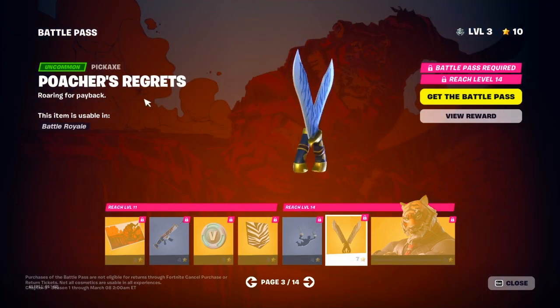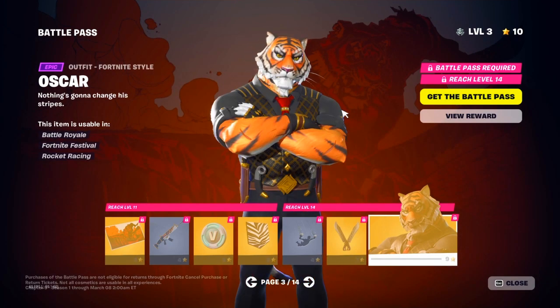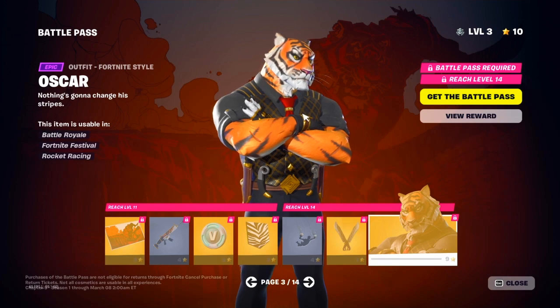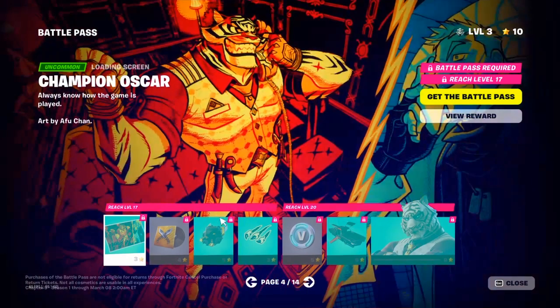Another pickaxe, actually. Another duo pickaxe. A Poacher's Regrets pickaxe. So that's an alright one. And then Oscar the Style. You know what? I'm a fan. We've got the tail, we've got the tiger. I'm a fan of that, I'm not going to lie to you. Nice and buff as well.